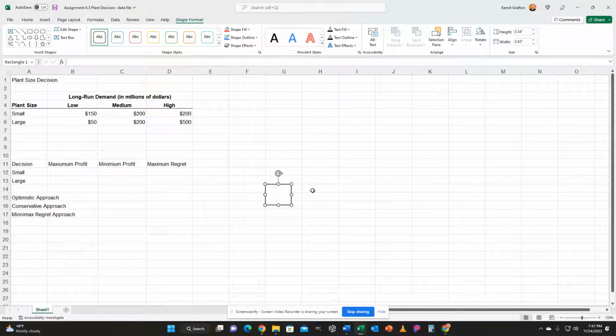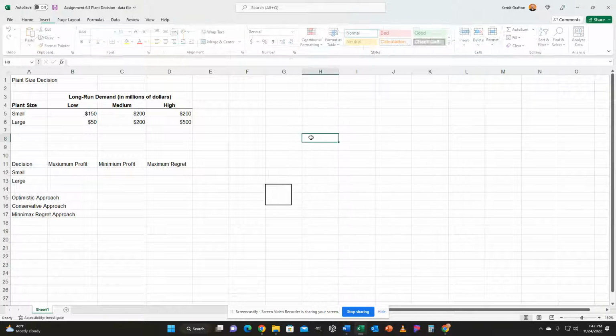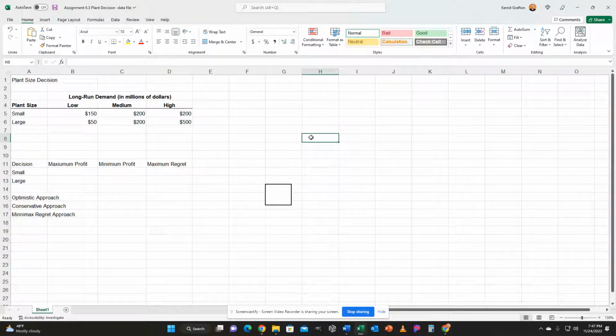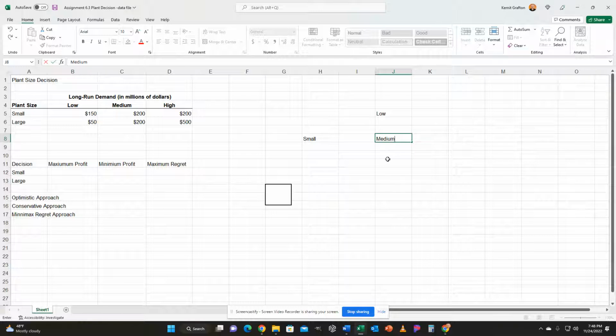Our first decision is going to be about the small plant. I'm going to type that there. Then we've got low, medium, and then high, and then the related dollar amounts.